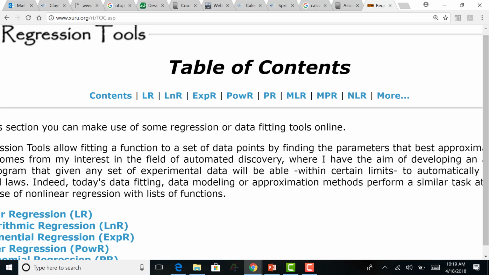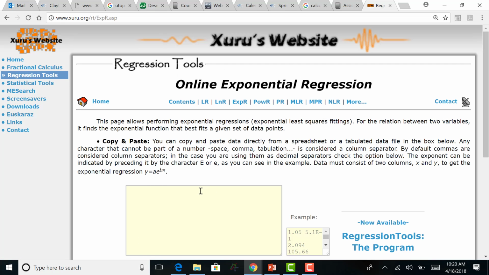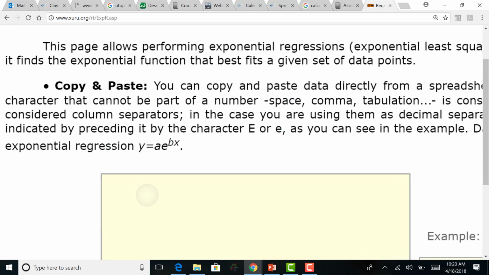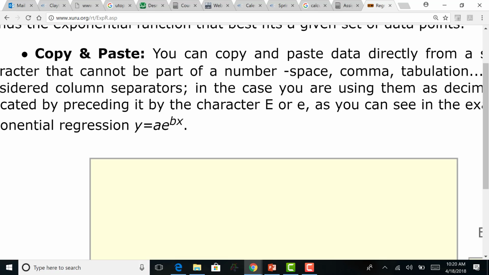All right, just remember, here is the standard function that we're looking for. We're looking for something that is A times B raised to the X power. In this particular case, we want it to stay 1, but that's what you're looking to write your answer in the form of. So, let's paste our data here and see what we get. Paste. Alrighty. When you get your answer, can you see that it's going to write its answer in a certain form? It's going to show you right here. Let me make my screen bigger so you can see. Right here, once you cut and paste your data, it's going to write the answer like this. It's going to say A times E raised to the BX power.